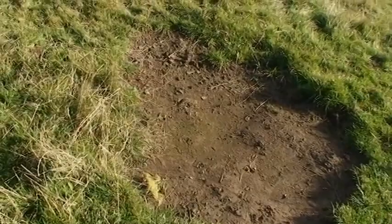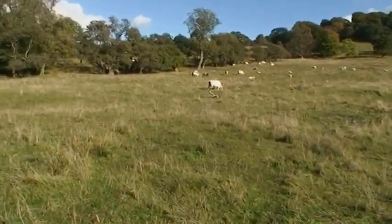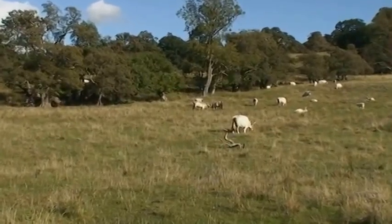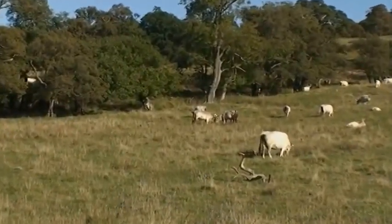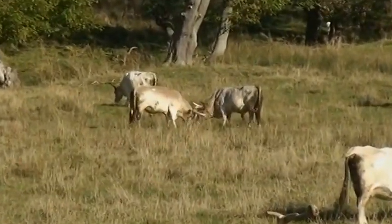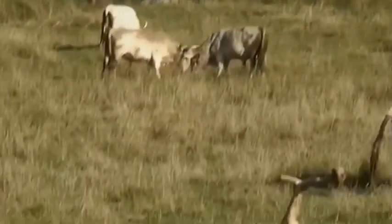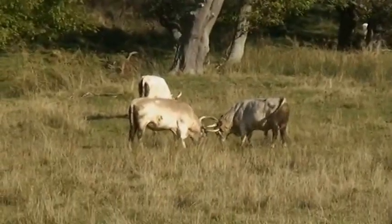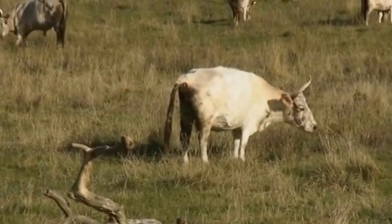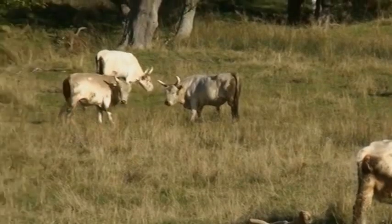They have horns which come forward to do what these two are doing - these are just playing at the moment. You can see they fence with their horns. And when they're fighting for real, their heads will move so quickly you can't see their horns. So they get lots of injuries around their heads and shoulders. Females don't cover themselves in mud, so they stay lighter coloured. They're a physically lighter build. Their horns have an inward and backward curl - called a lyre shape. Doesn't mean they can't fight - if you get near her calf, she'll come at you. She might look lovely, but she's absolutely not.